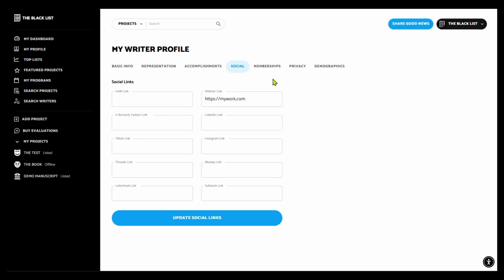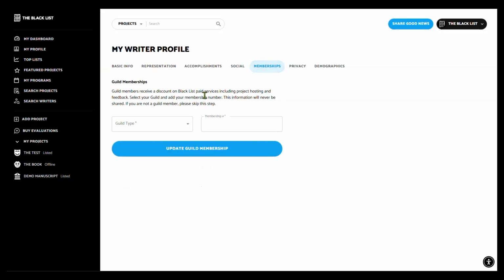We've got a social tab right here, which allows you to add personal websites or any social links. All of this is obviously personal choice. You can include as many or as few as you'd like. I will call out, though, that be sure you're adding the direct link to your profile in each of these boxes and not the handle itself. You'll need the full link. Again, if you add anything here, you'll click Update.